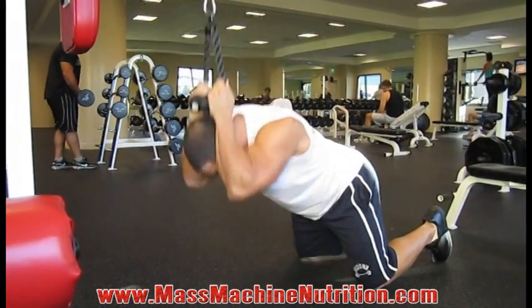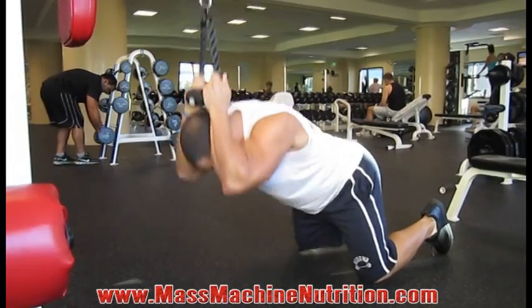Control it on the way up. You're not just driving it down, you're controlling it on the way up too with your abs.